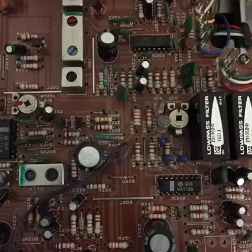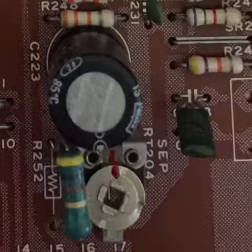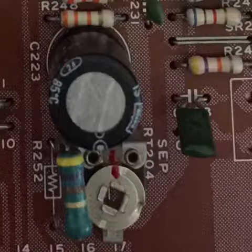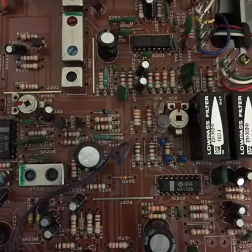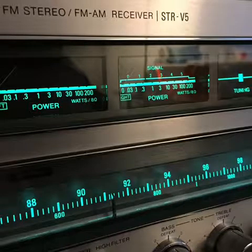I went back to the tuner board and made marks at various trim pots. This is the stereo separation trim pot, RT-204, on the tuner board — easy to find. Give it a shot of Deoxit, mark it like I did here, and give it a little wiggle. In many instances, owners have reported the beacon light will come back on in stereo. Keep in mind, even though you've marked these, there's no guarantee you'll get things back to the original position without proper equipment, and you might make things worse. Also note there are various voltages on these boards and you don't want to zap yourself.